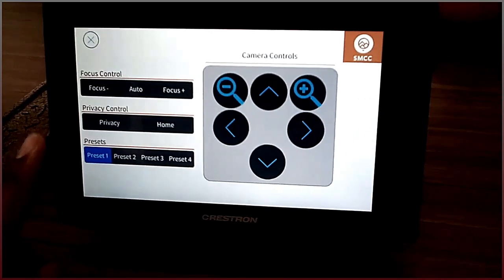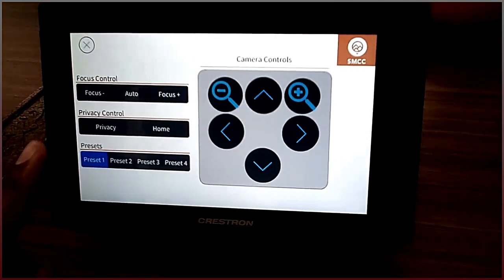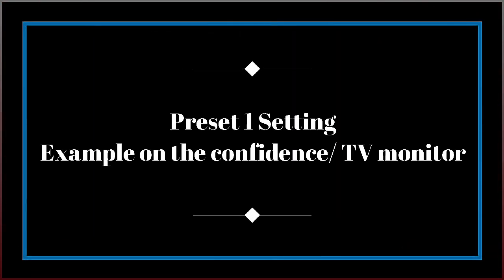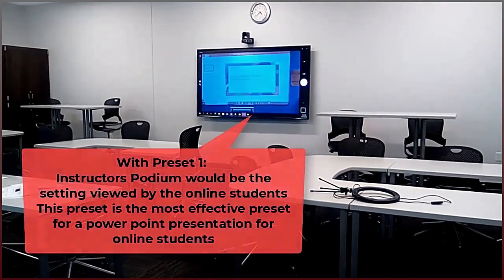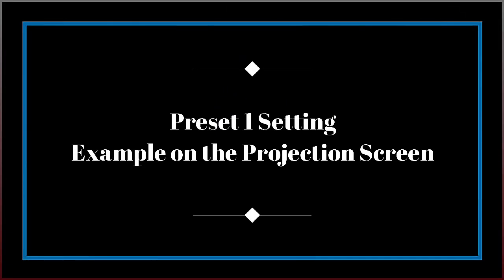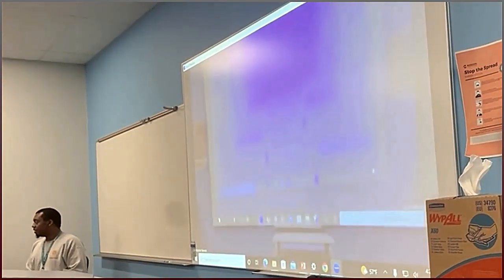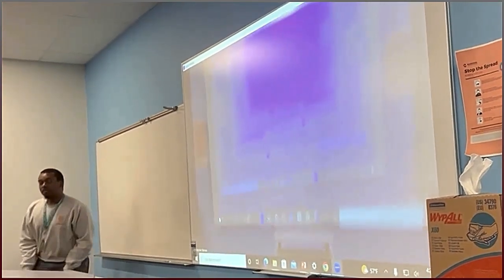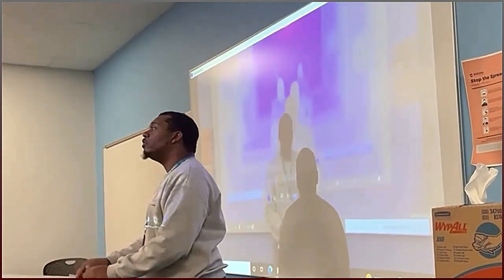Preset 1 will take us to the projector screen with the podium so that you could see the instructor from there. Preset 1 goes to the projector board and you can see the podium. If you would like to lecture, you could do so from here and it will be viewed on the webcam.